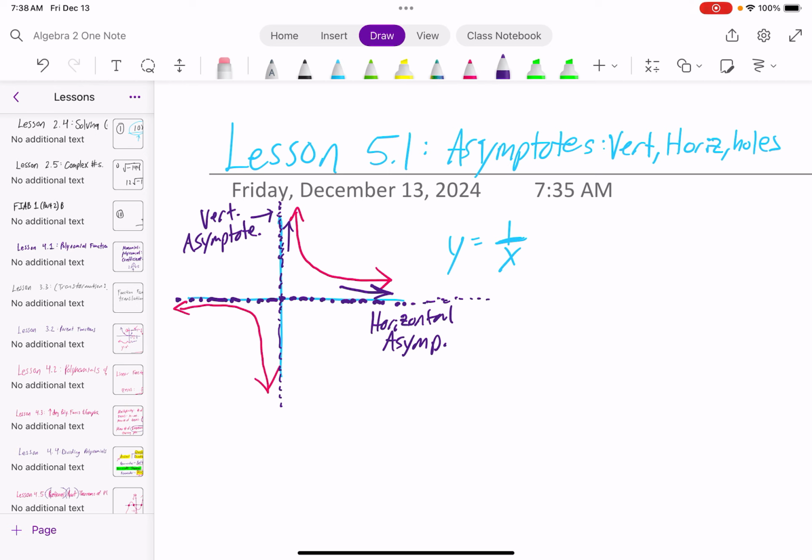But what are holes? Holes are a little bit different, such that there is a blank portion within the line. So let's say that this portion didn't have anything in it. That would be a hole. Now, basically, it's a break in the function. So here is a hole, and it is a break, a missing point in the function.